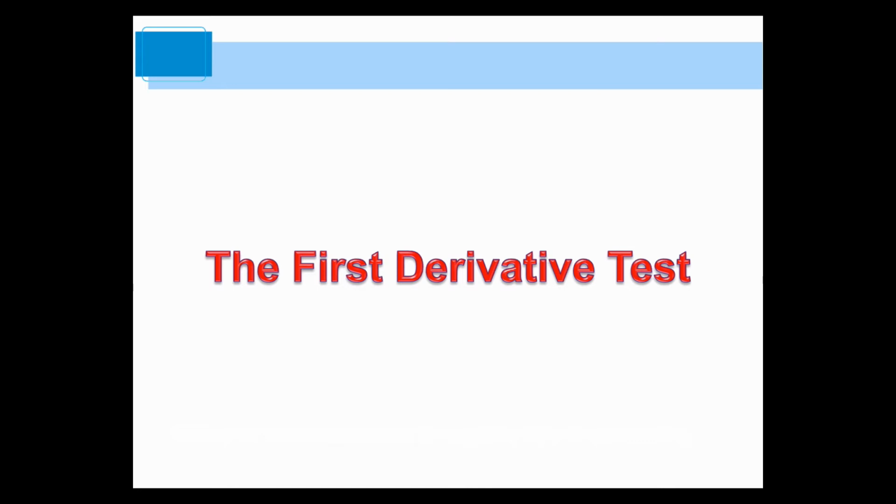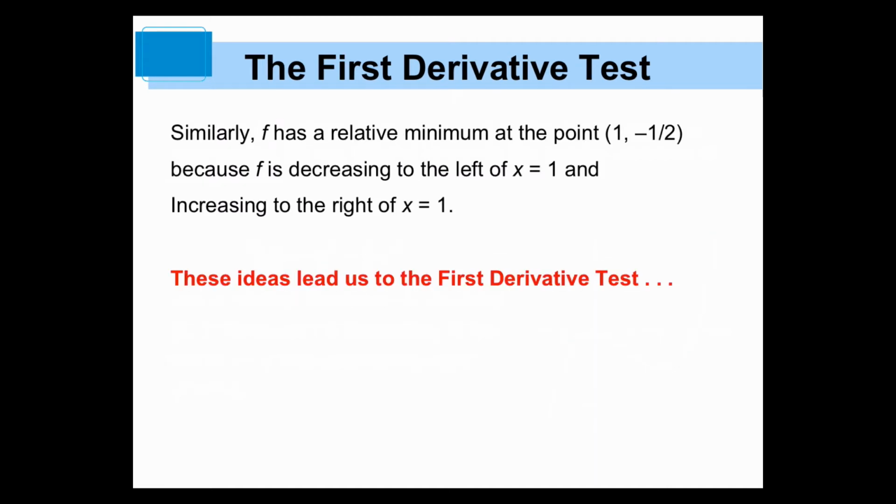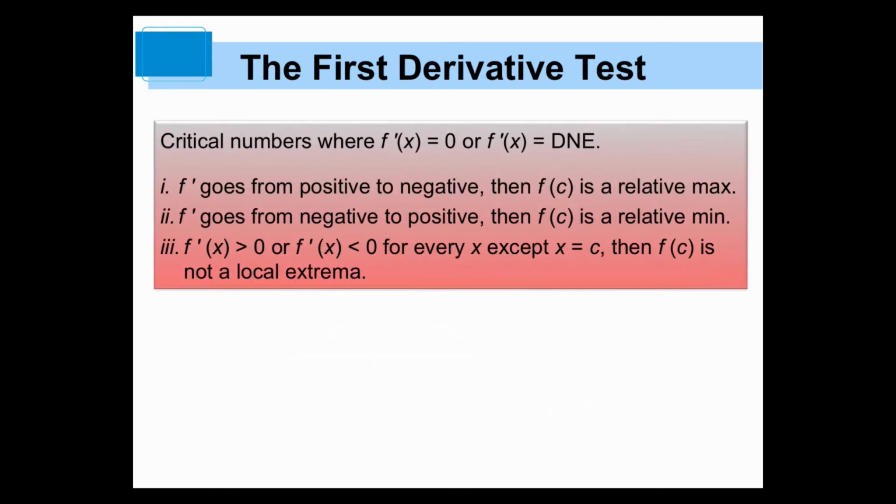You've already done that. Okay, we're just going to do it again. So this is the graph we just did, and as you can see, it fits exactly what we thought. It's increasing up to the point of 0, then it goes down, so 0 is a max. By the way, these are relative max and mins, not absolutes. And then it decreases until it hits 1, 1's a minimum, and then goes back up and increases. Okay. So we need a way to express that, and that leads us to the first derivative test.